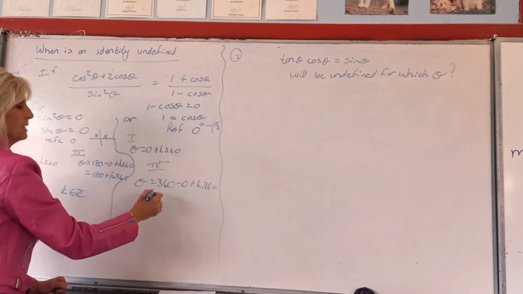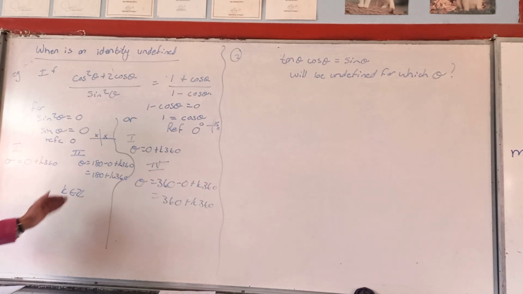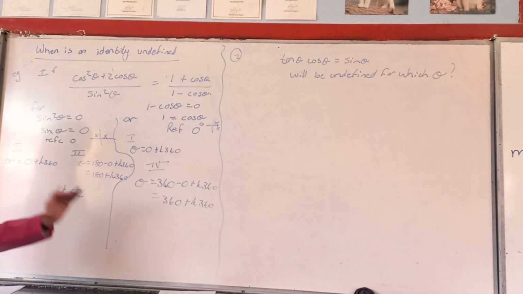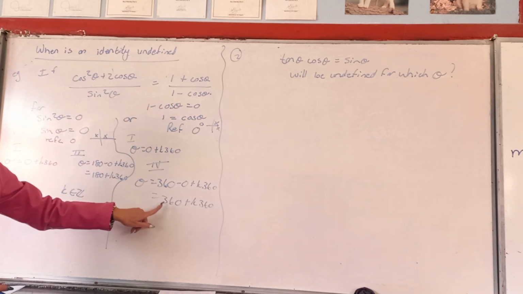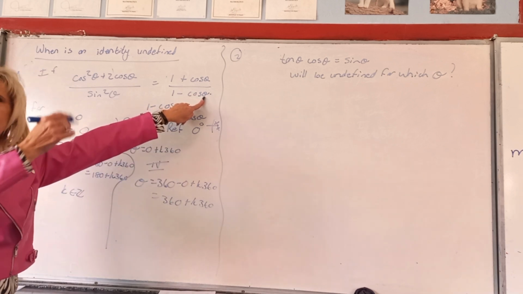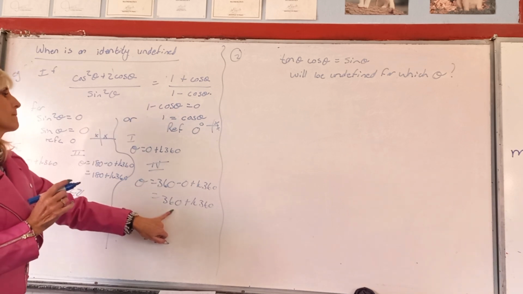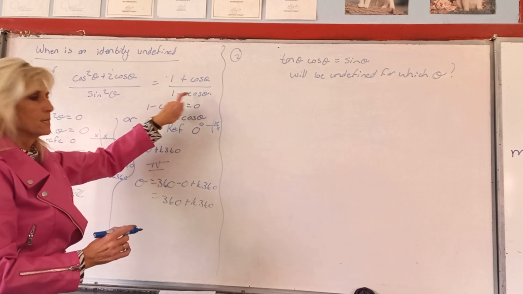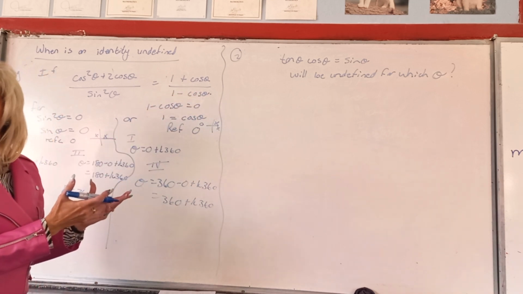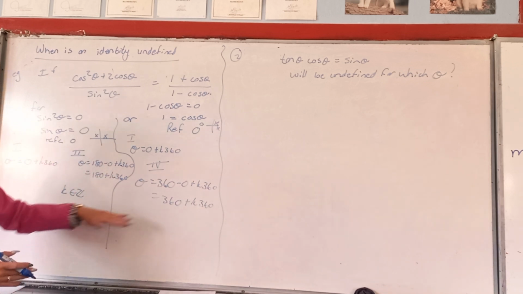You've actually got this answer inside of that one. But don't overthink it, just write down both of those answers. And again, if you want to write it twice or 4 times, it's okay, but once is fine. This is when that will be undefined. For instance, if theta was 360, and you go to your graph of 360, then this will be equal to 1. Think about it. And if it's 1, 1 minus 1 is undefined. What were we trying to find? The values that make this identity undefined, and that's exactly that.